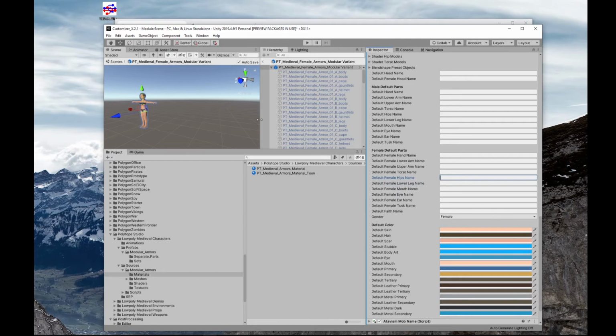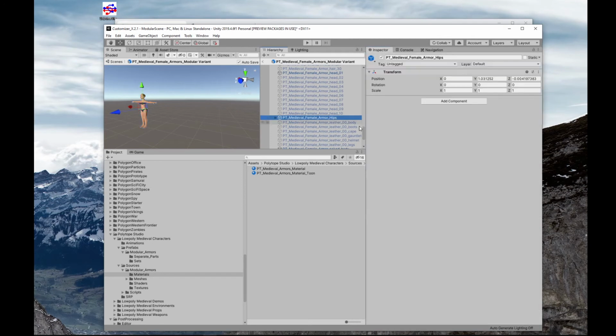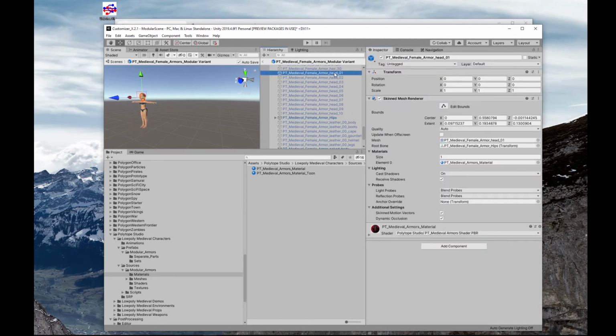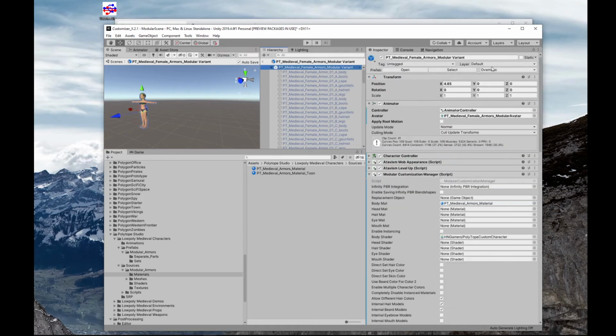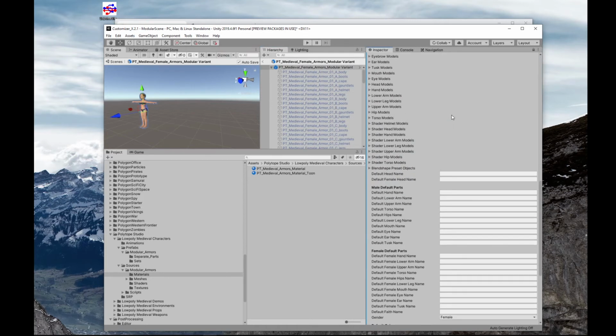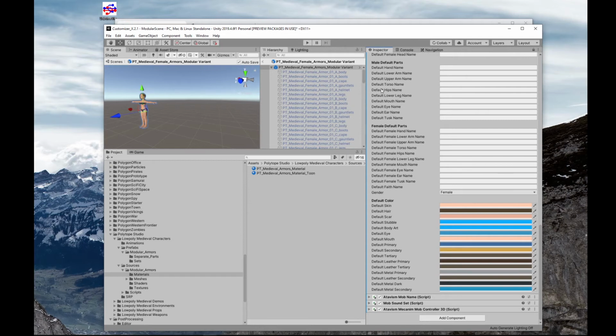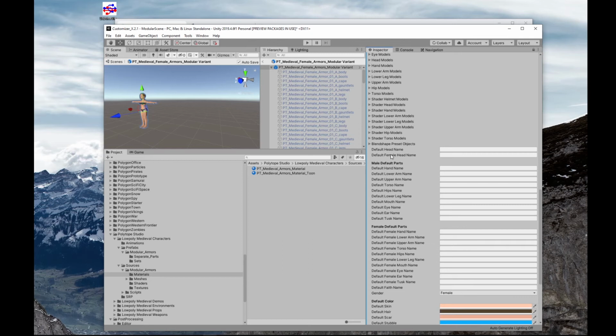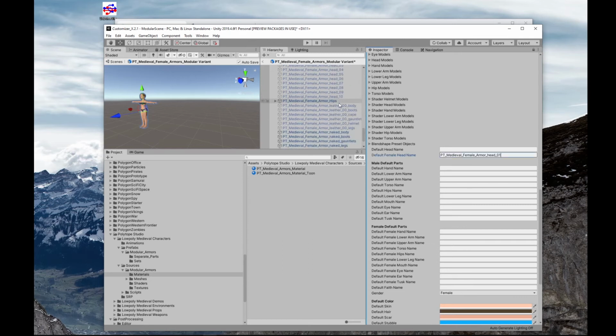So I'm going to come down here and the hips. I'm sorry, not the heads. Let's lock that script again. Default head name. Body.